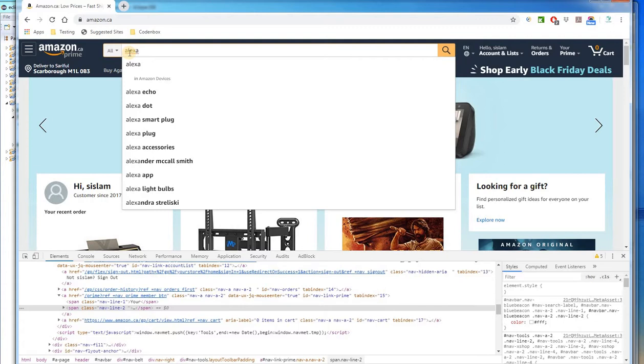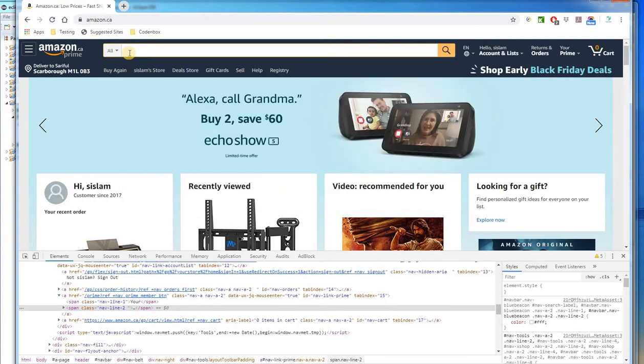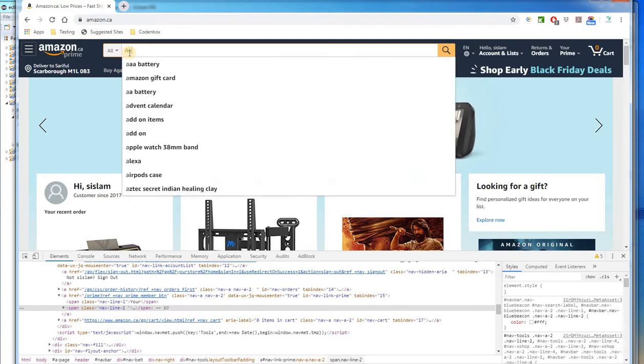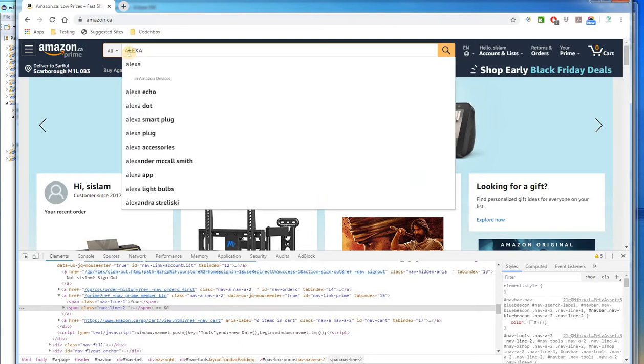After that we'll convert this Alexa keyword from lower case to upper case. How can we convert lower case to upper case? If we hold down the Shift key, then type Alexa, you see it's converted to upper case. So we'll do this keyboard activity, and then we'll double click to select this word.